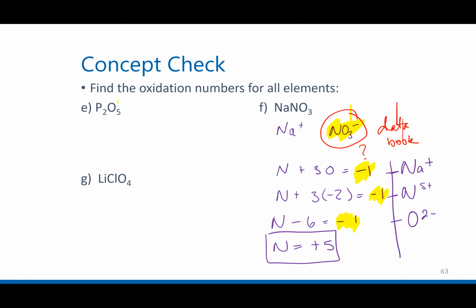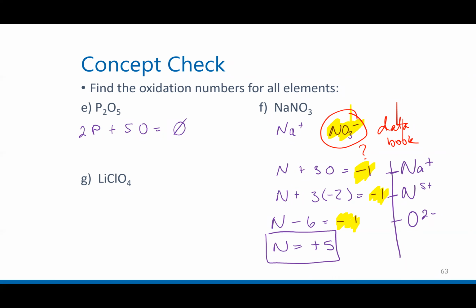All right, so this compound, let me switch to my pen here. Okay, this compound. Well, it's definitely not ionic. So I'm going to go to rule 2. 2 phosphoruses plus 5 oxygens equals 0. You'll notice I put a line through the 0. That's just so you know that it's not oxygen. Zeros and O's look the same, so this line just means that it's a 0. Helps me make sure I know it's not oxygen.